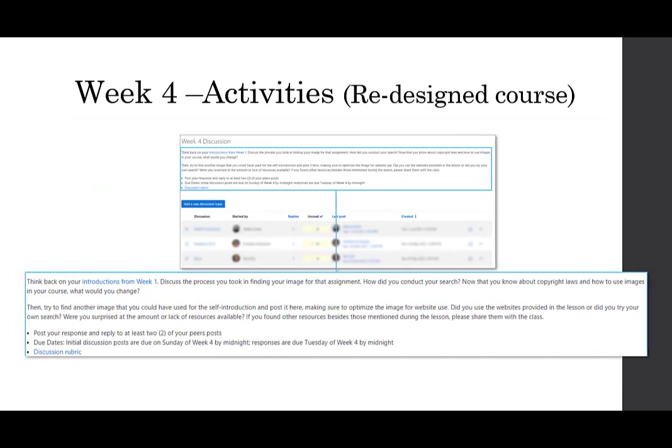Grace. The discussion questions were designed to assess learning and to encourage some interaction. For each week's discussion, we either tweaked existing discussion questions from the original course or added our own. For example, Week 3's new discussion was based on the new Week 3 activity, so we did not use the original course question. Instead, we moved the question down to Week 4 and changed it to fit our redesigned course.